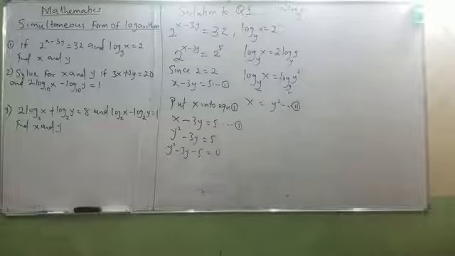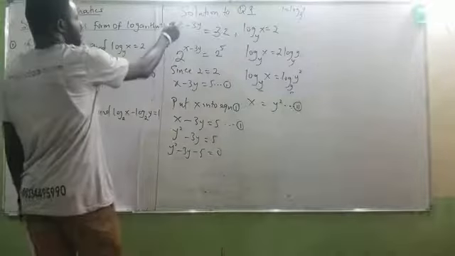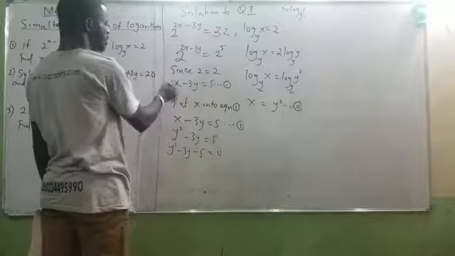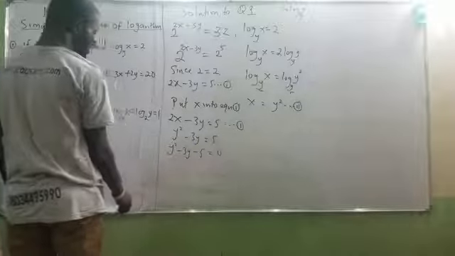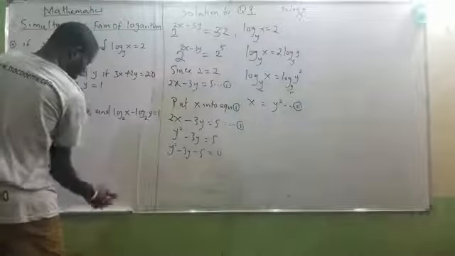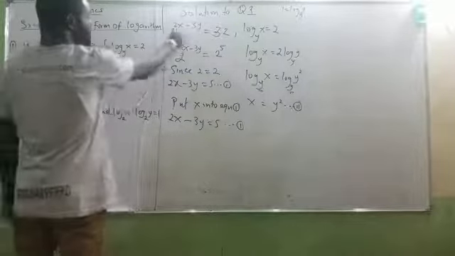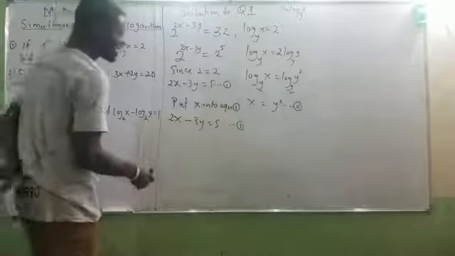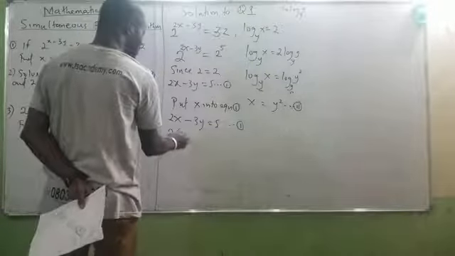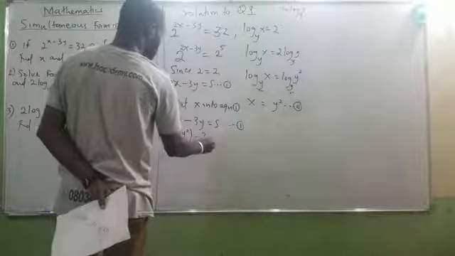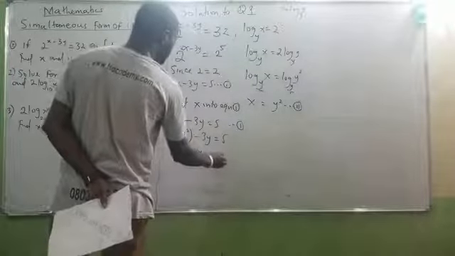Now, if I were you, since I cannot get that, please let me put 2 here. I'm just trying to moderate the question. Permit me to adjust this one. Since that is the case, I just moderate the question by adding 2 to it. Now, putting x equal to this, it means I'll be having 2y squared minus 3y minus 5 equals 0.